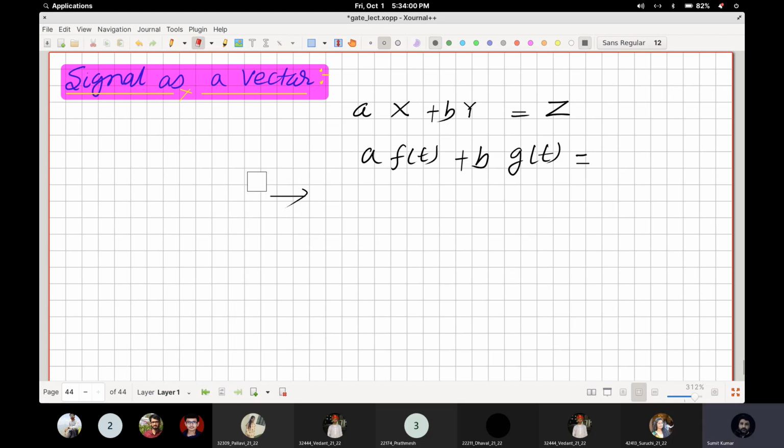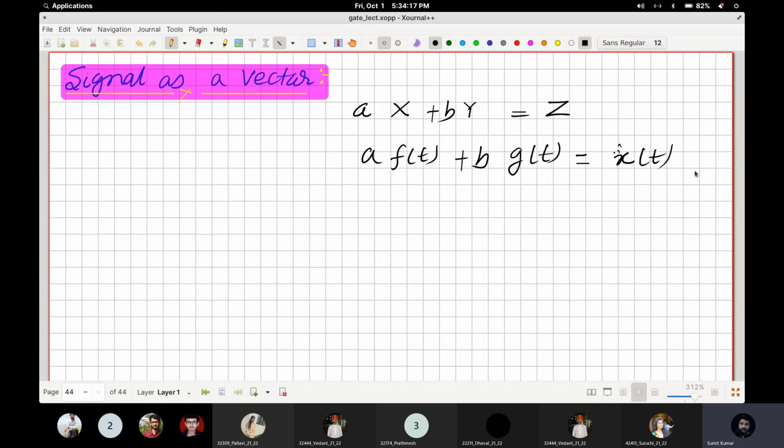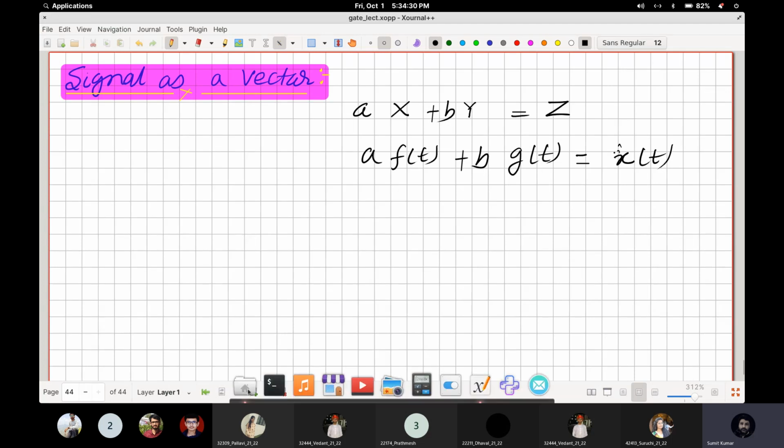Anyone? Yes, sir. It means, let's say this is f, something like xt or something like that. So it means ft, gt and xt functions are vector as well. Random variable आप पढ़ते हैं वो vectors है. Everything can be represented as, everything is represented as vectors only. Okay, is that clear?